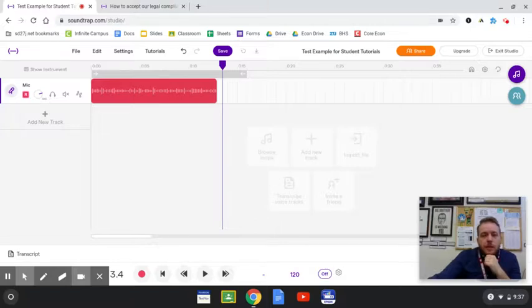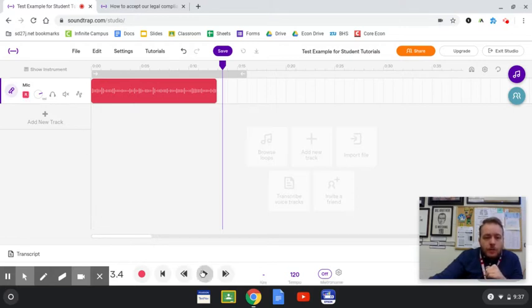Right, guys, in this video, we're going to talk about how to navigate some of the tools that you have at your disposal on your Soundtrap dashboard. We're going to start at the bottom, actually, with a couple of the tools here. You'll see that big red button. That's your record button. Pretty much always means record. You're going to notice that the button up here to enable a track to record is also highlighted red.